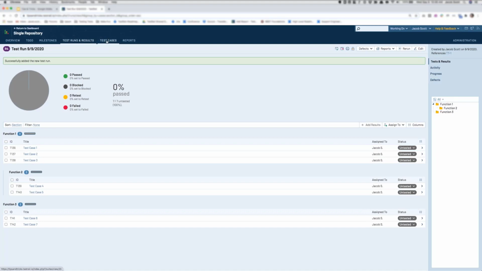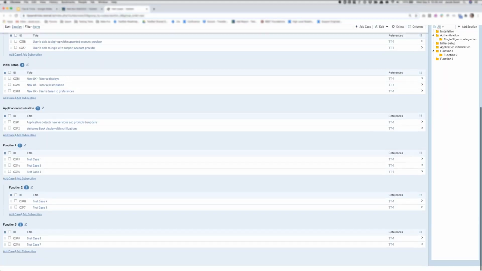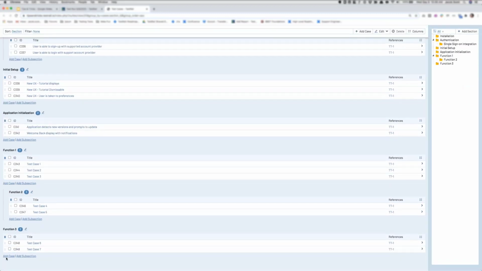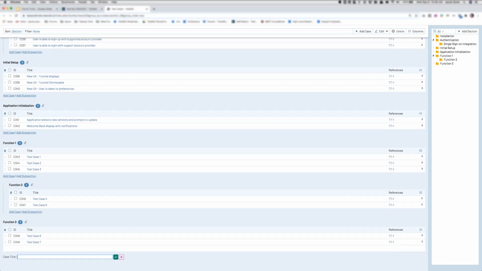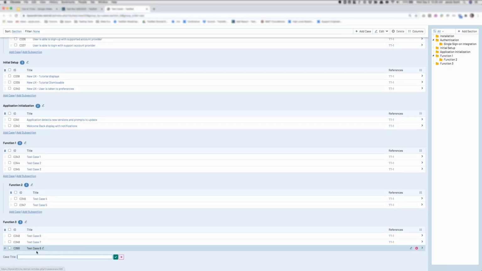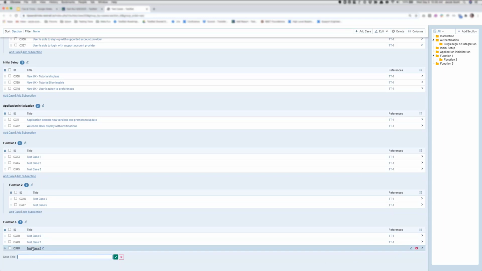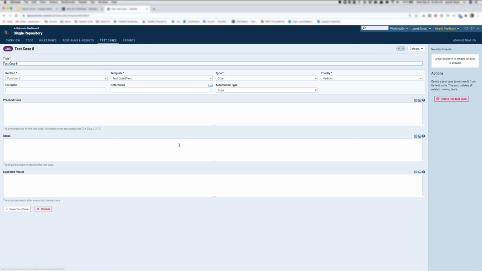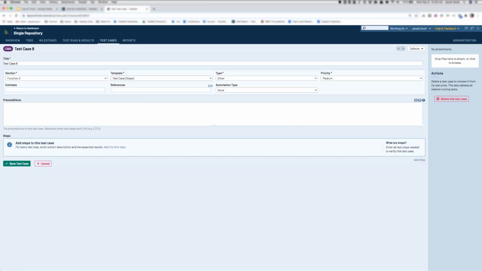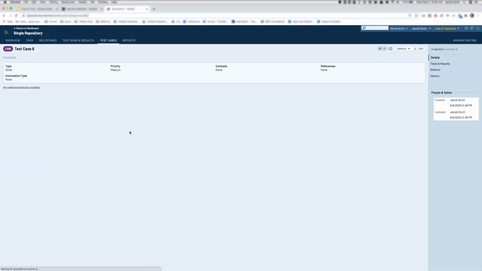That's what we want. Now, just to do a quick demonstration, let's go ahead and add a new test case here. We're just going to use the quick add option. Quick add is great, it lets you very quickly add a new test case. You don't actually have to go in and edit anything. It's going to just choose whatever the default options are for each of the different fields. Really useful for just brainstorming. If there's something you're like, oh man, we need to add this in, you can just add it in quickly and then come back a little bit later and edit it to fully flesh it out and add all of the information that you need into it. But for now, we're just going to leave it very basic.